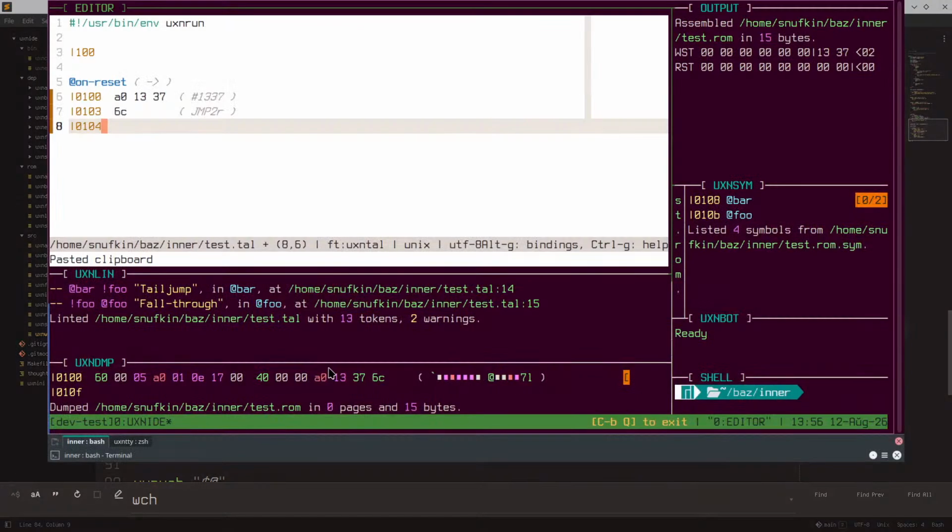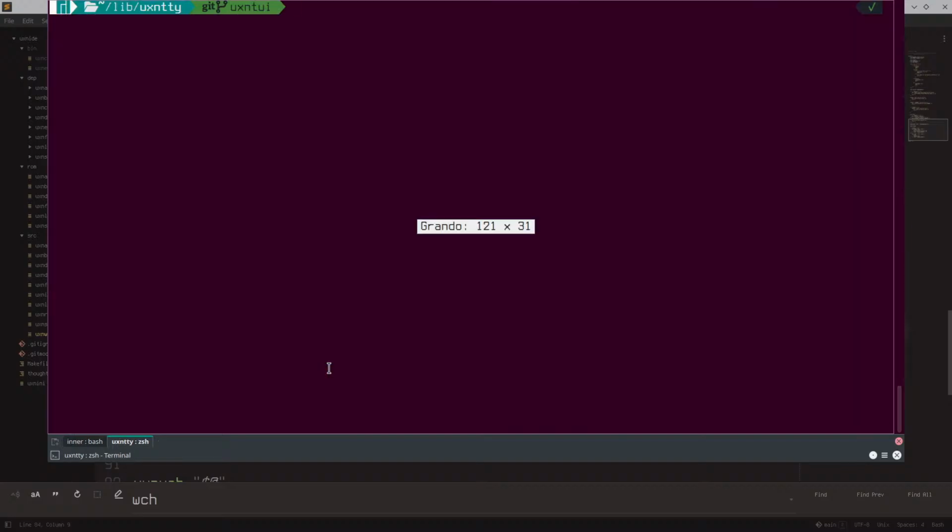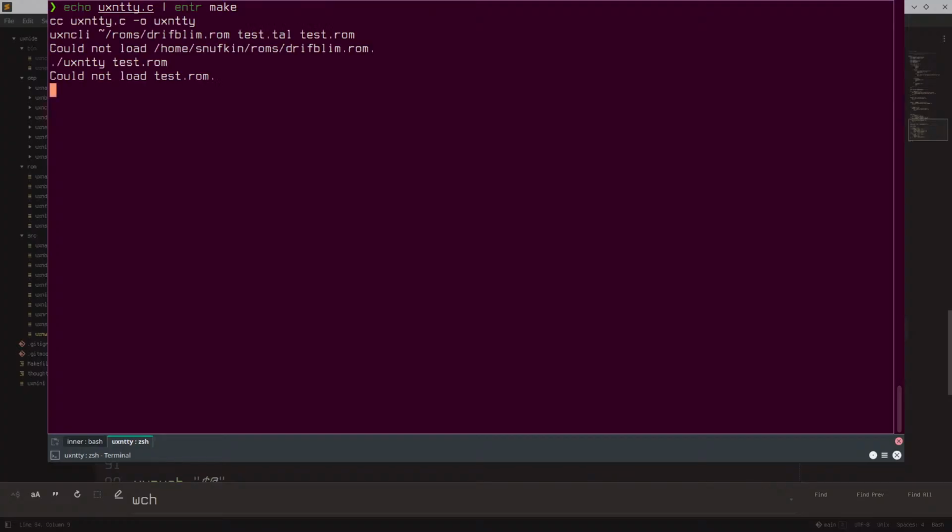So we could do something like echo UxnTTY.c and then pipe that to enter, and enter will just run make. Could not load.